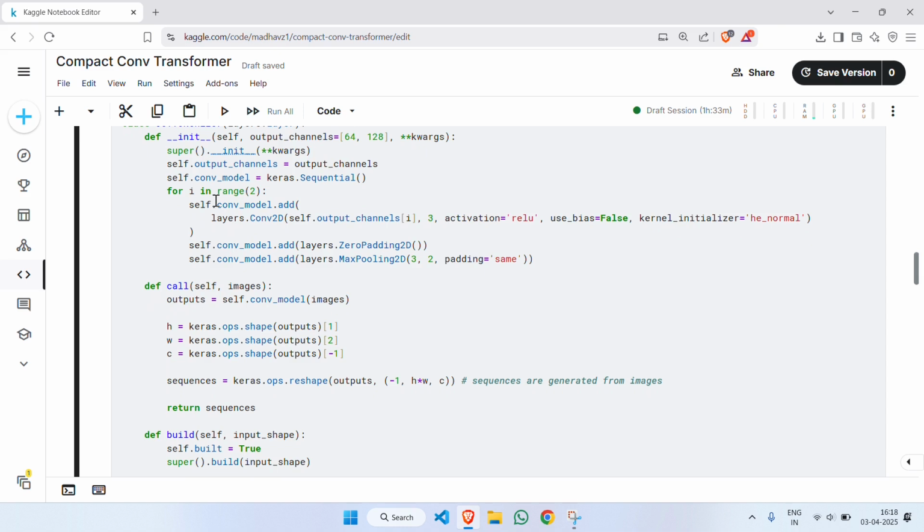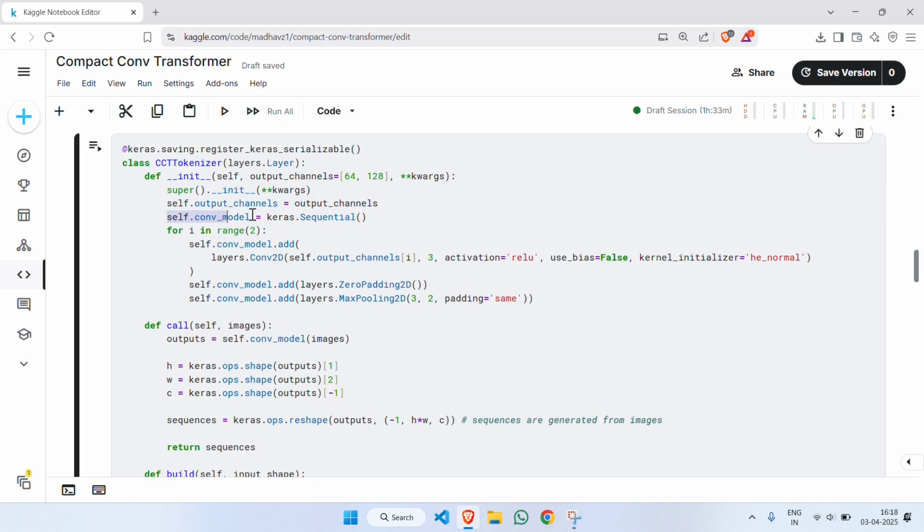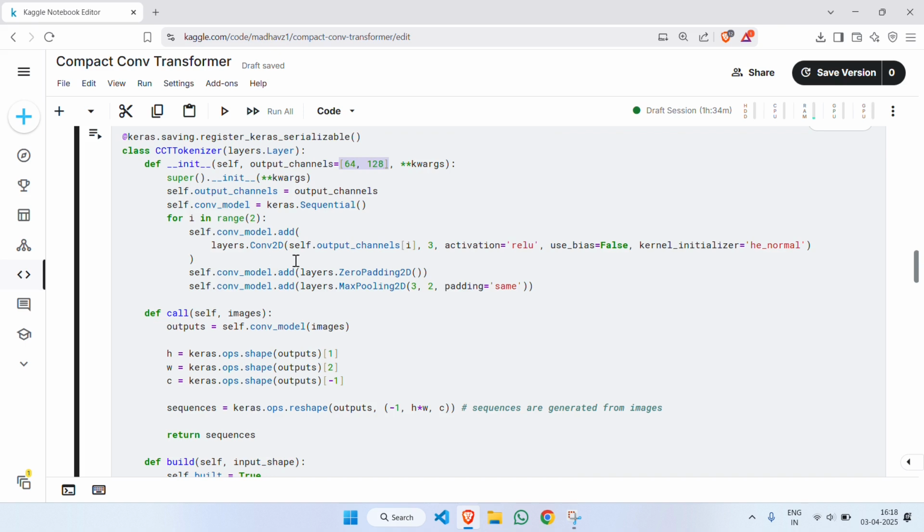Output channels are nothing but the filters of convolutional layers, and here we have a sequential model where we will add two convolution layers, that is of 64 filters and 128 filters.